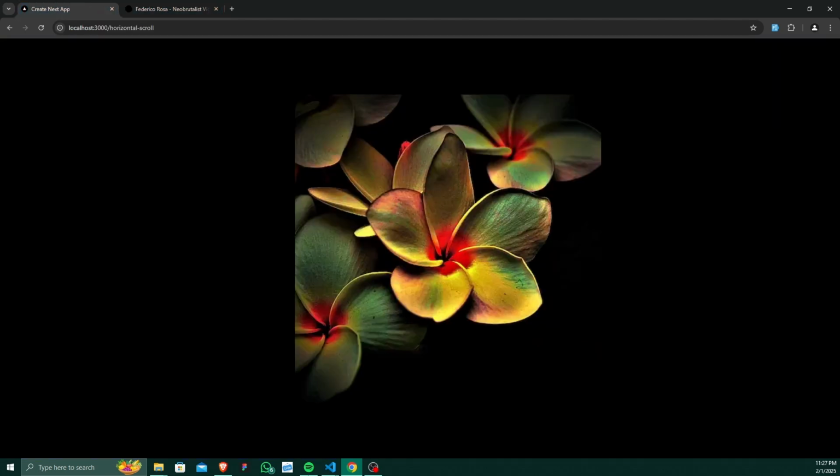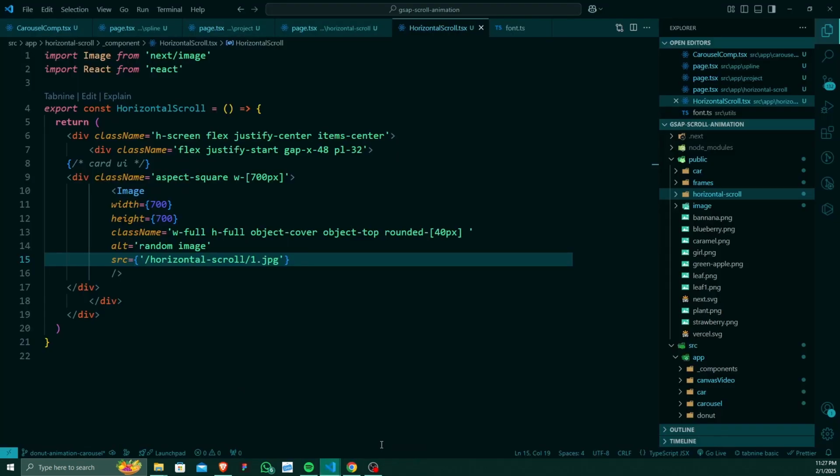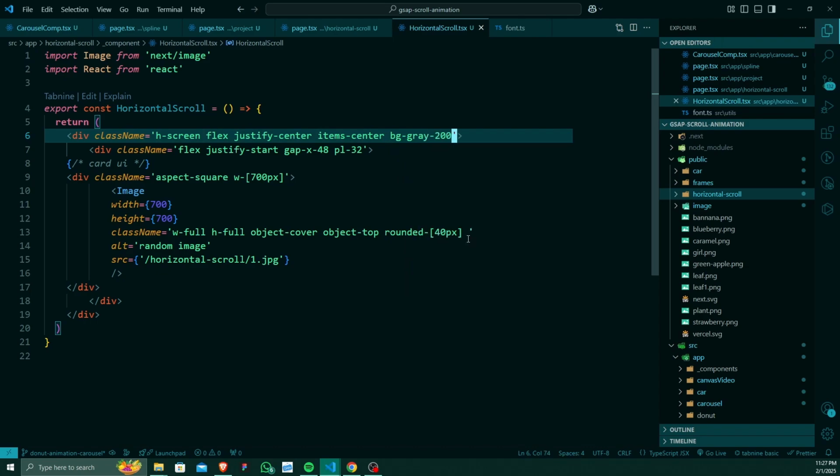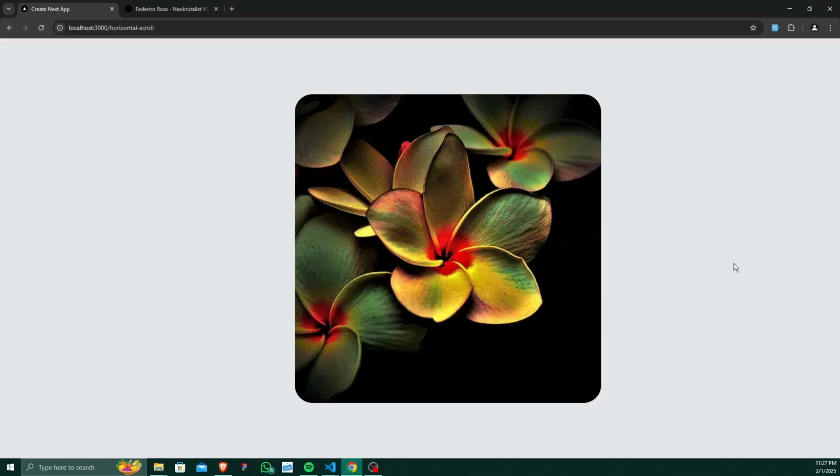So I will give the background of this div to be bg-gray-200, just like this. Okay, and it is looking good. Now it is time to create an array of this data and map it.